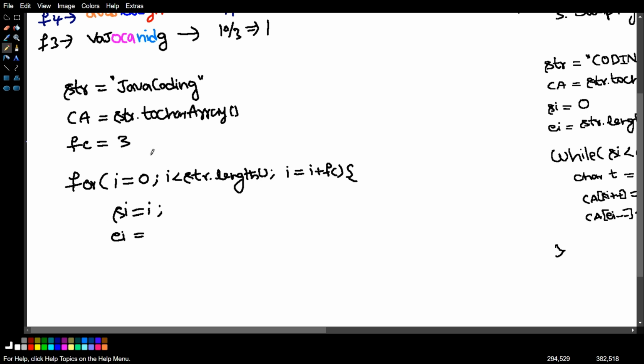So I am using Math.min, the minimum value, to build the logic. The first parameter is i plus frequency count minus 1. The second parameter I pass is str.length minus 1.